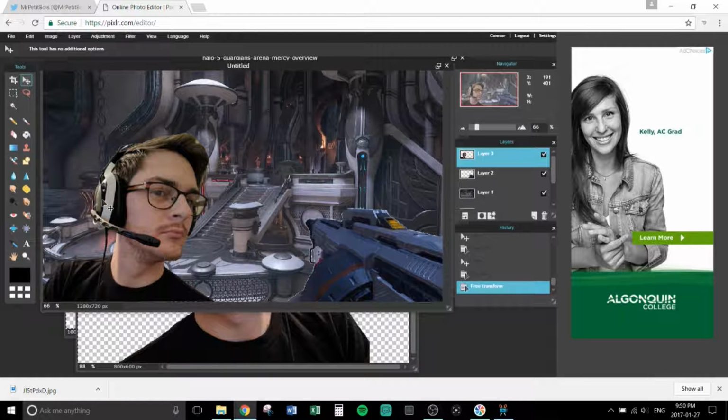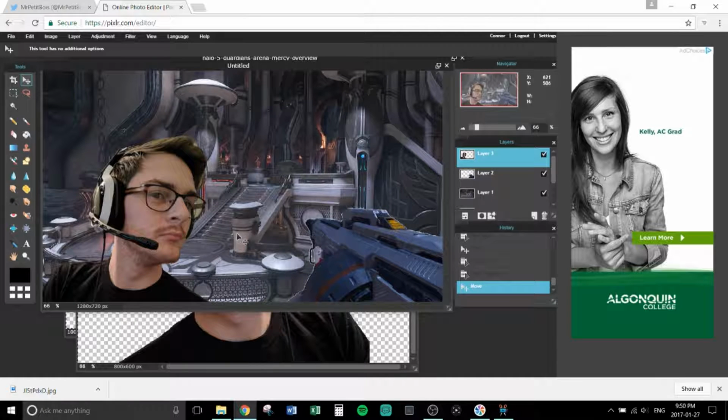Now, what I will do from here is I will add paint strokes in the background to give it a little border and like shadow effect. I don't like this stuff that's going on here though. So what I'm going to do is I'm going to just take this eraser tool and I'm just going to erase this out because I didn't obviously clear it too well. Beautiful, done, look at that.